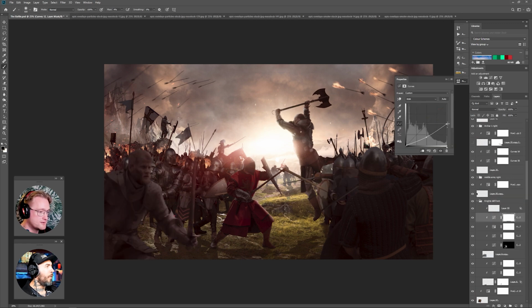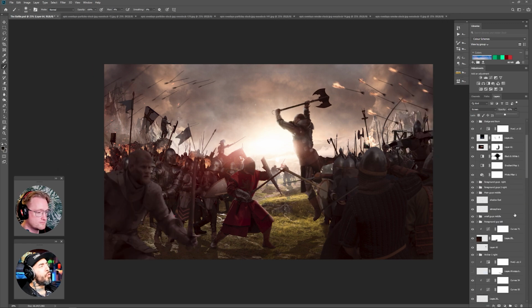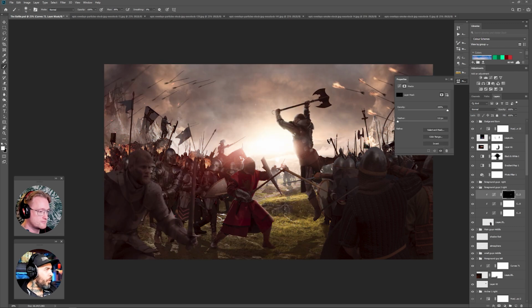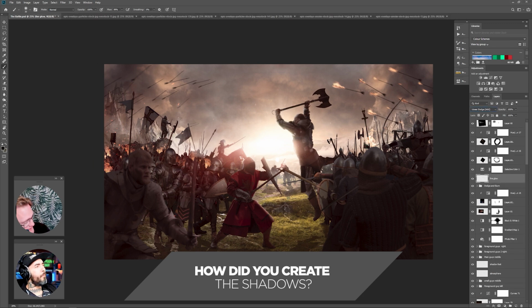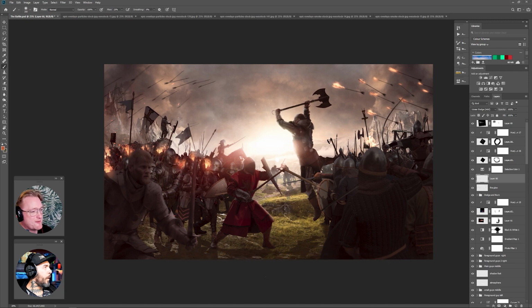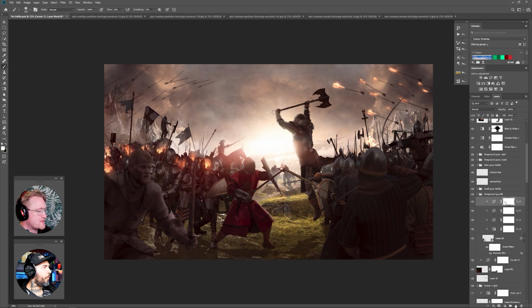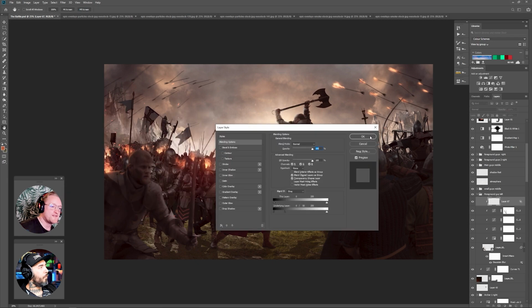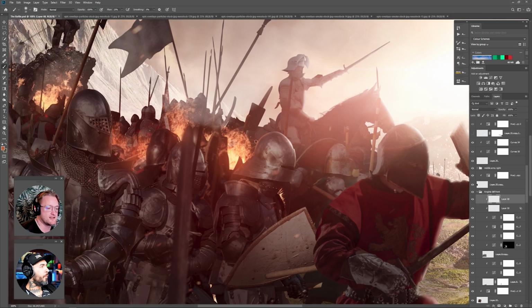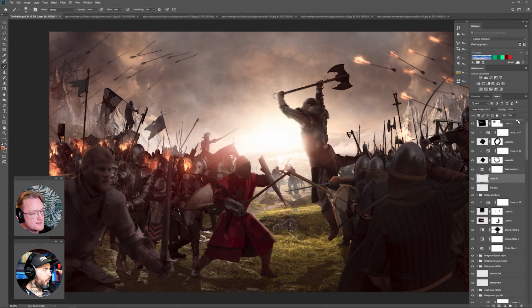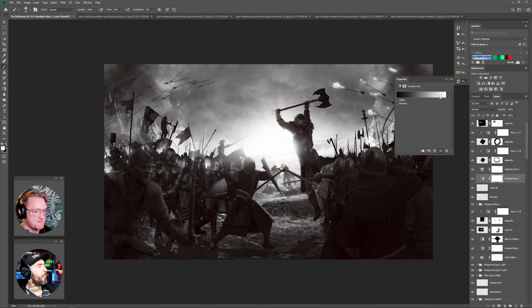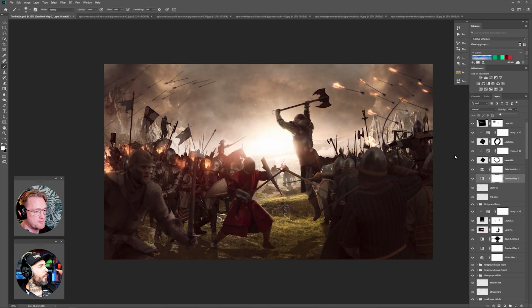I really like the layers of depth to this image. Can you talk a bit about that shadow process? You've used that technique a couple of times now. Yeah, I wouldn't say this is the best way to do shadows, it was just the easiest way for me. Shadows are another part of the images that are a little bit boring to do. So I basically just duplicated the layers of the models, used the curves adjustment to turn them black by pulling down the highlights, then reversed them, and used blend diff to blend it into the ground.